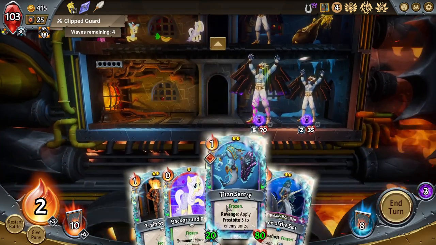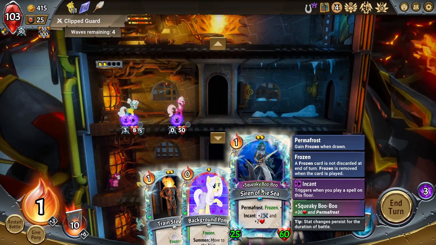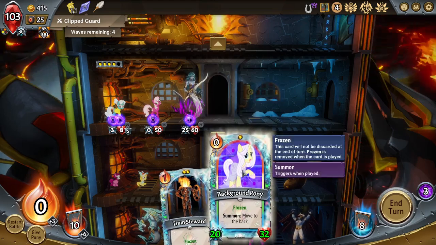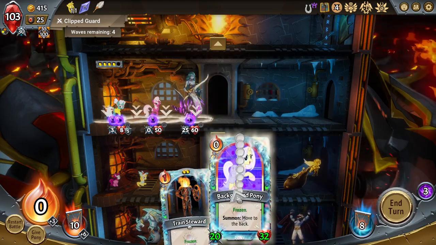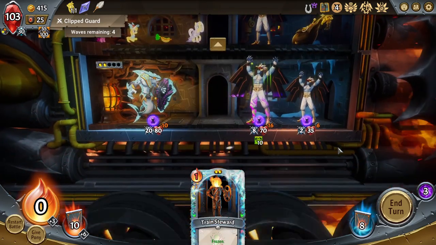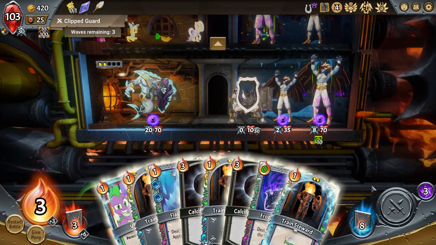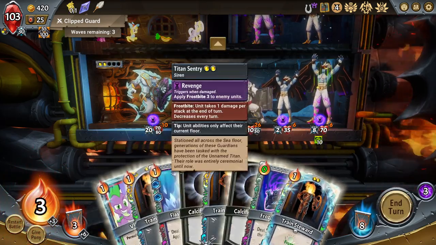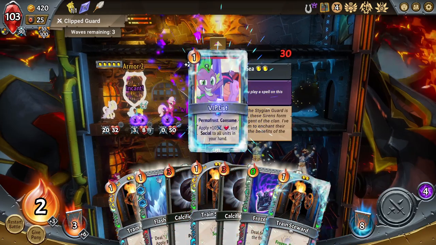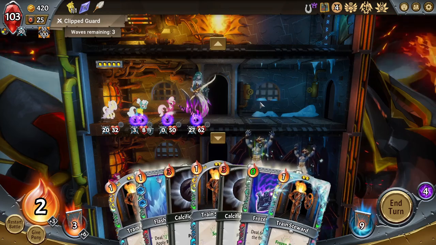So, we are going to put Titan Sentry down here. I'm okay with Squeaky Boo Boo going up now. Or Squeaky Boo Siren Boo Boo. And well, it's going to the back regardless, so it doesn't really matter. We're going to miss the Collector. But we have bigger problems, honestly. I want to come up here and incant. We'll be able to incant more once we get rid of this nonsense.